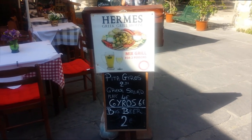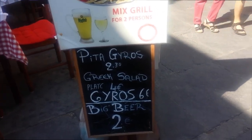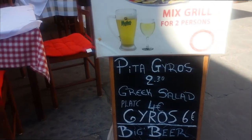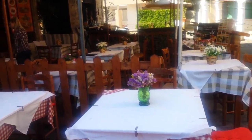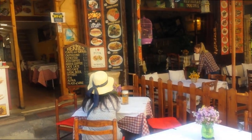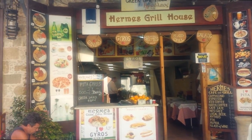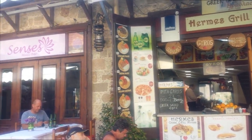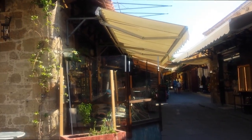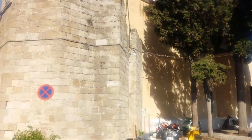Here we are at Hermes, one of our favorite places. A big beer is $2 — that's a selling point for me. Pita to euros for $2.30. The owner Hermes is great, a very friendly guy. I see my wife there with her hat and my fresh beer waiting for me. Hermes Grill — great prices. You get a pizza and two beers or a pizza and two wines for about nine euro. It's a cute little bar just next to it. They play some real cool music at night and you can just relax and listen.